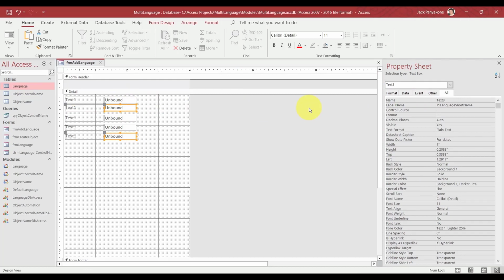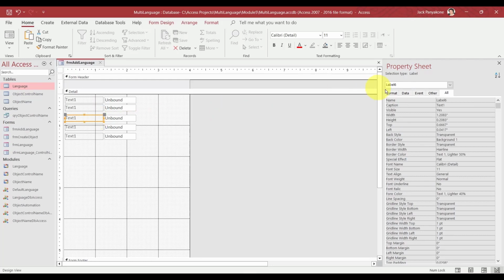Oops, did it move? Yeah, it did move. This will be TXT language short name. This will be LBL language long name.